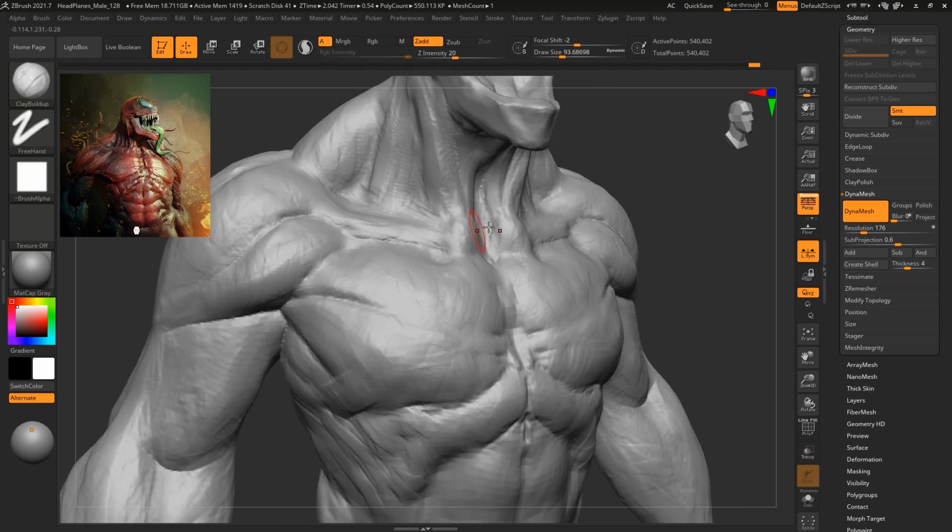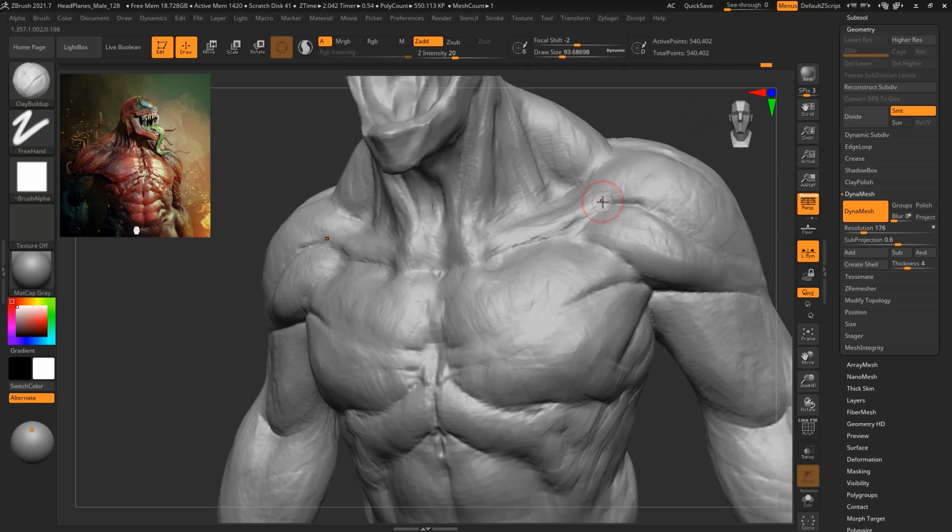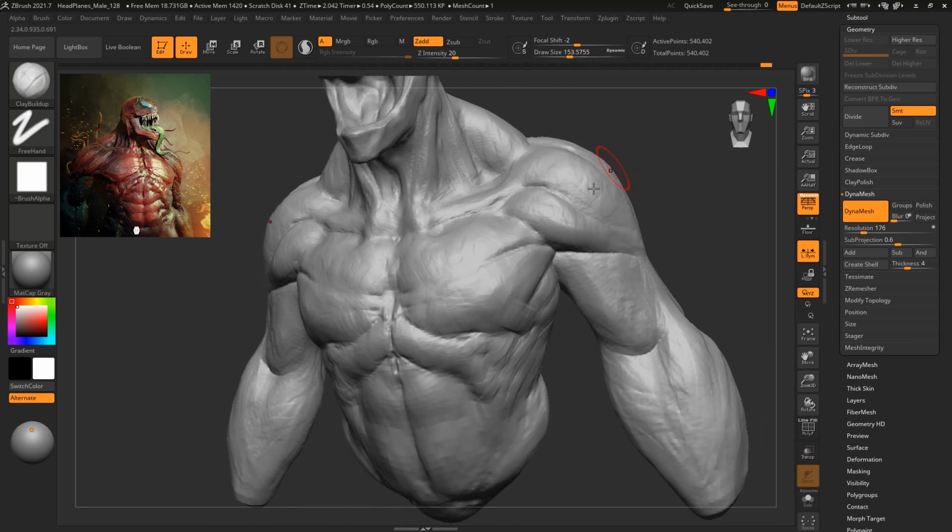So just bear that in mind. The best way to smooth is to Z sub. It's not always a good idea to use a smooth brush all the time.